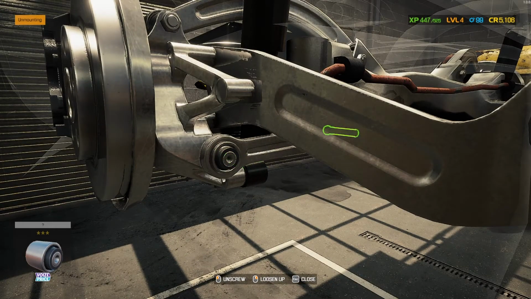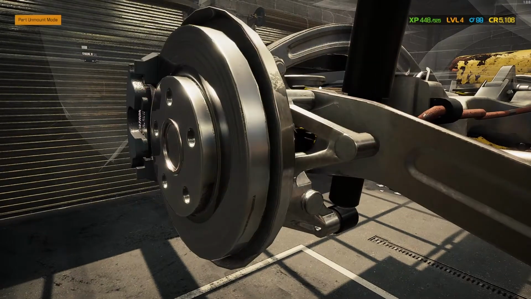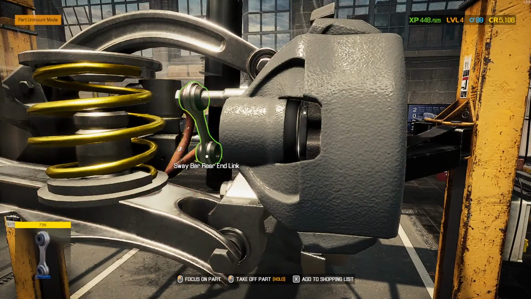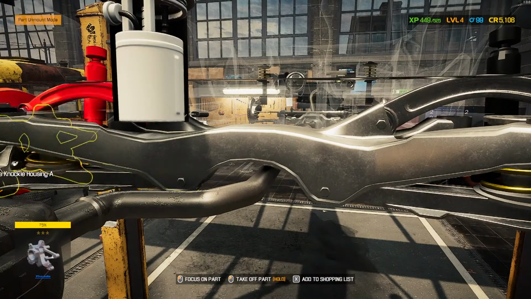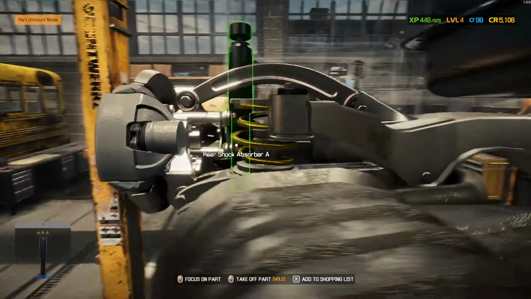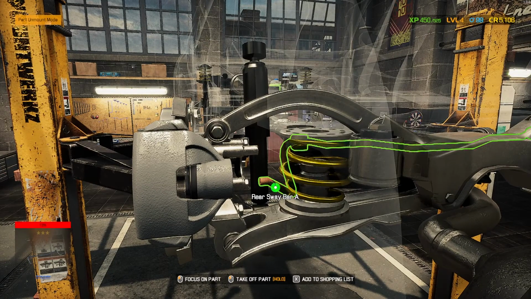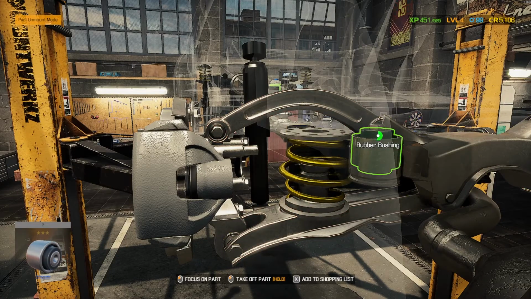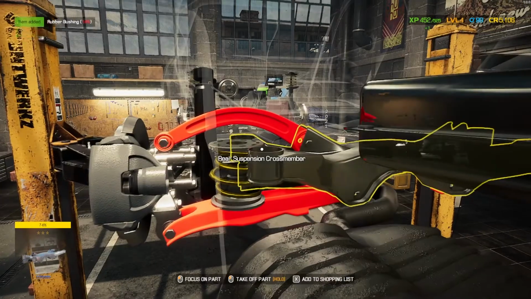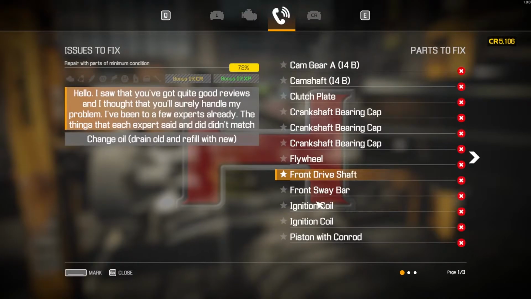Let's pretend we can actually see what we're doing. Slightly more realistic. There you go. There's still something up here holding it in place. What's that? That's a sway bar link. Is there one on the other side which I've not... Yeah, there must be another one on the other side which I've not taken off yet. There it is. And now we can get the sway bar off. What are we missing? We're still missing a part. That was you. I bet that was you. Wasn't it? Yes, it was. Okay, right.